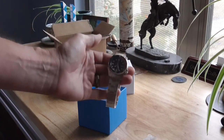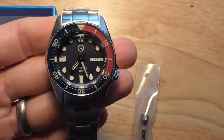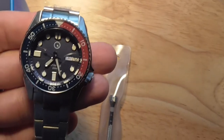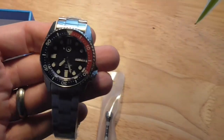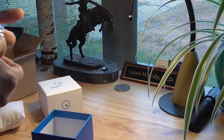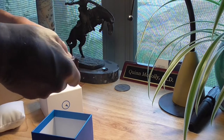Let's take it out and tell you what we think. Got the Pepsi bezel which I wanted. Nice applied lume. It does have applied hour indicators as opposed to painted on. It also has the screw-down crown, which is very nice — that was omitted for some reason from the Seiko 5 reboot and I'm not quite sure why. We're going to take this protective coating off. Nice deployment clasp.